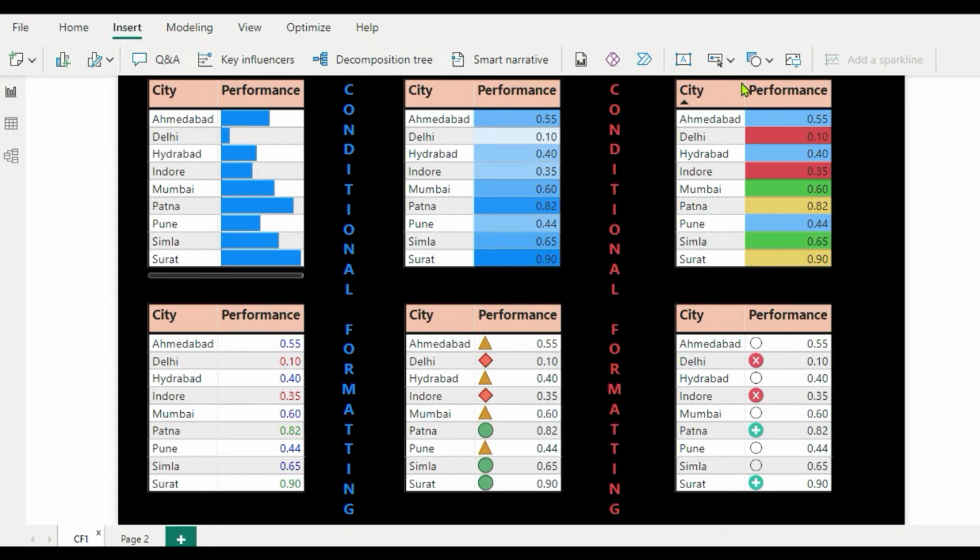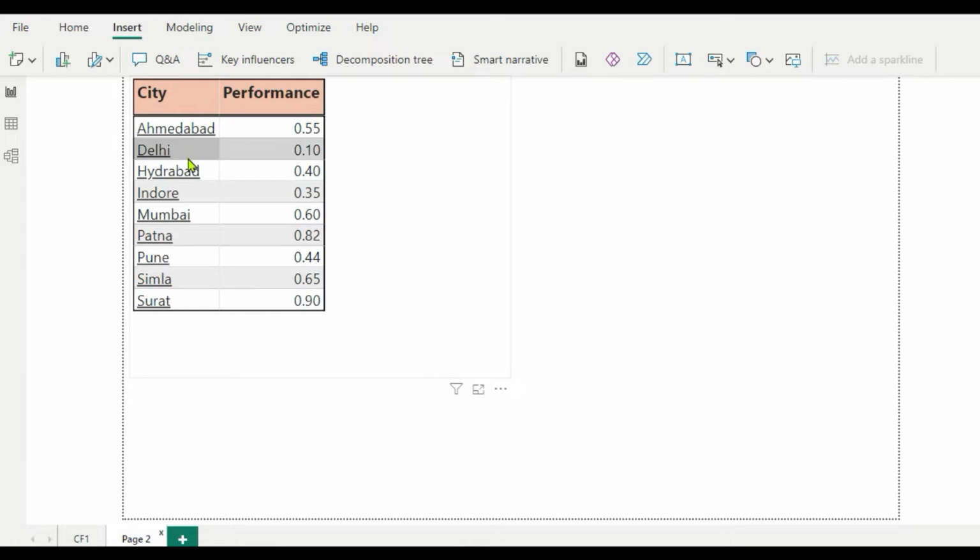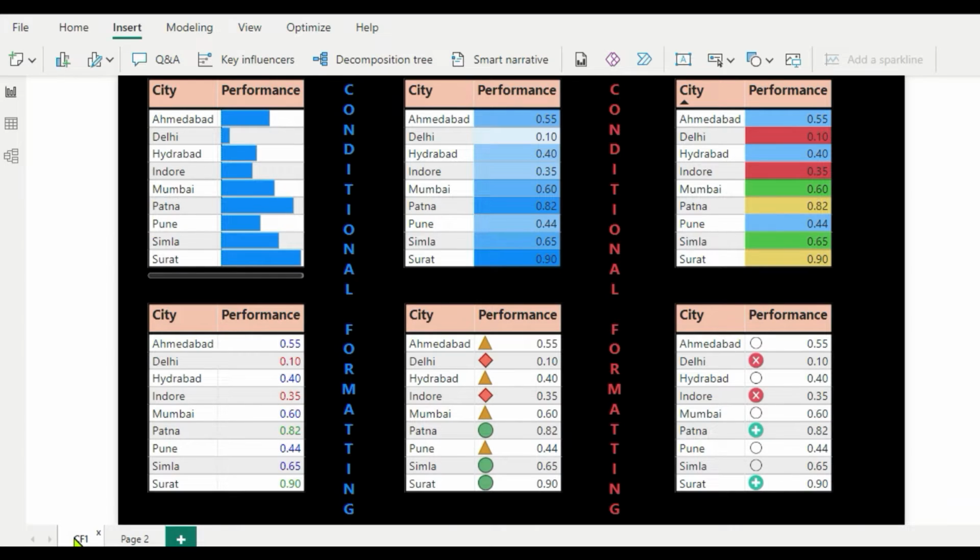In this video, I am going to give you a walkthrough on how to use conditional formatting in table and matrix in Power BI Desktop, which includes conditional formatting with data bars, gradient background, customized color background, fonts, values with icons, with customized icons, as well as creating a clickable link, a hyperlink like this. If you click on any city, you can see the hyperlink. So all these types of conditional formatting we are going to see in this video. So let's start our video.